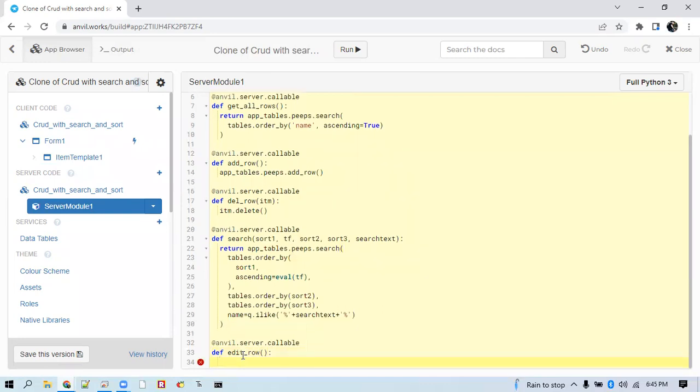And so what we're going to have to do is send this. Let's think about this for a second. We're going to have to send the item because we want to know which row that self.item refers to, the database row that's used in that repeating panel.